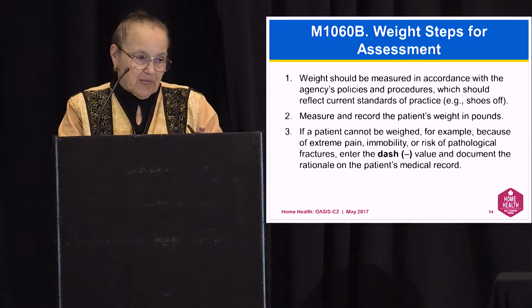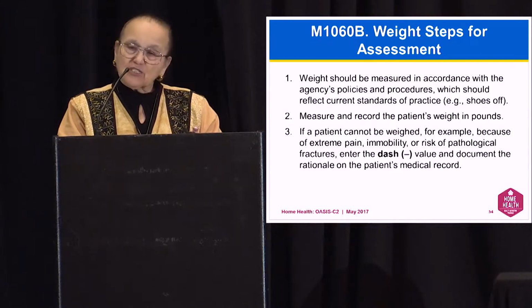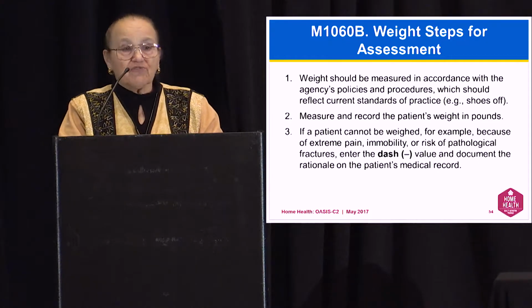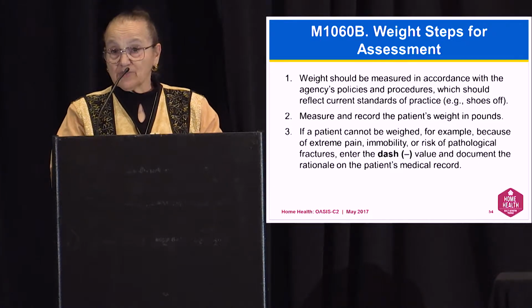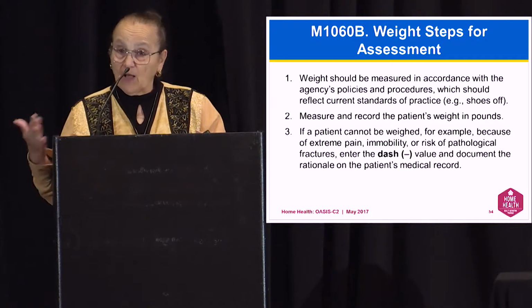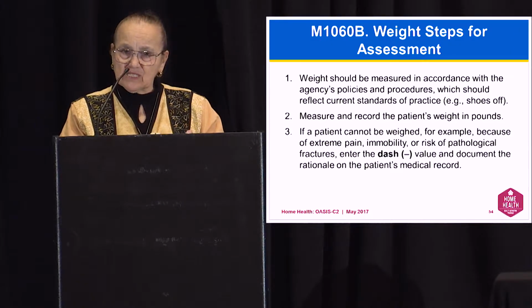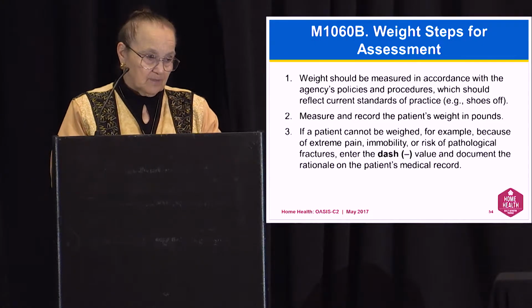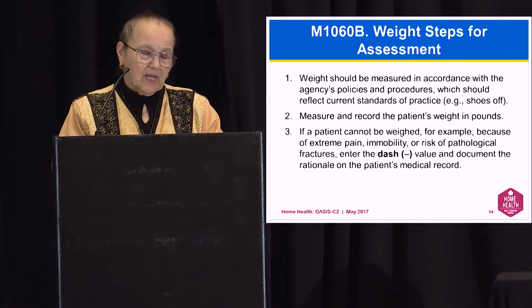Weights should be measured in accordance with the policy and procedure, which should reflect current standards of practice. Again, what is your validated resource? Are you using the VNAA procedure manual? Are you using Robin Rice? Are you using some other particular research manual? You need to have a validated resource that you are citing as the footnote in your policy. Measure and record the patient's weight in pounds.